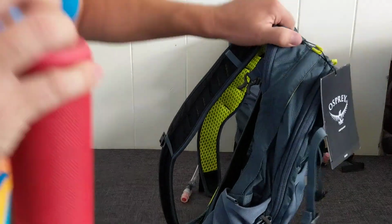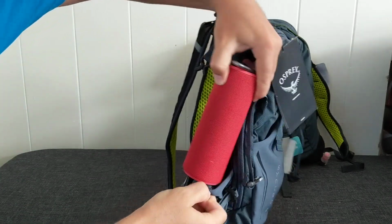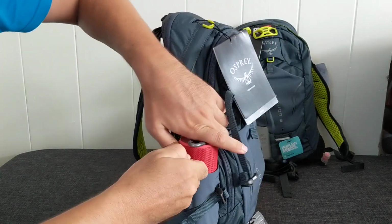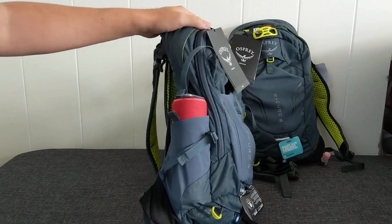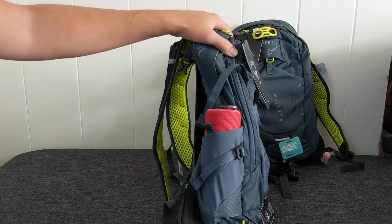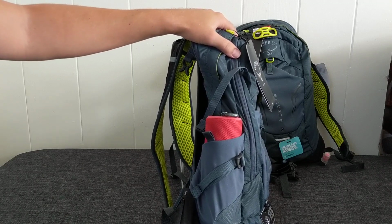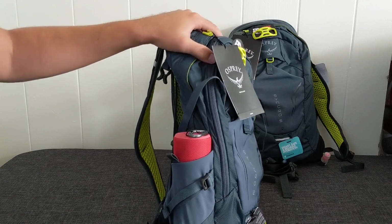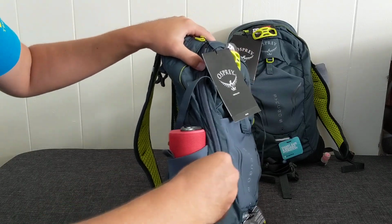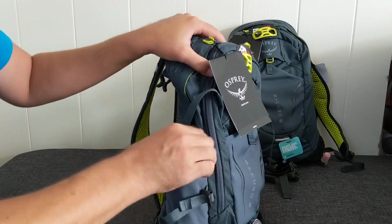See if I can grab one here for a small demonstration. So this is the UE Boom speaker, and I'd be able to slide that right in there like that, torque that down just a bit, and there we go. I've got a speaker being carried on me, so I can listen to some music while I ride. So overall, well-designed pack.